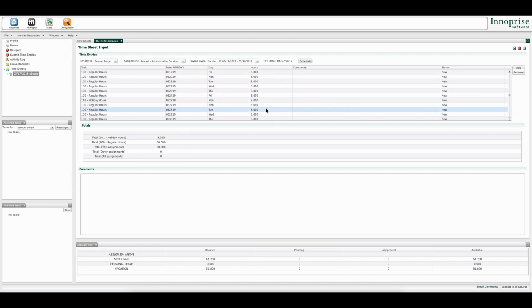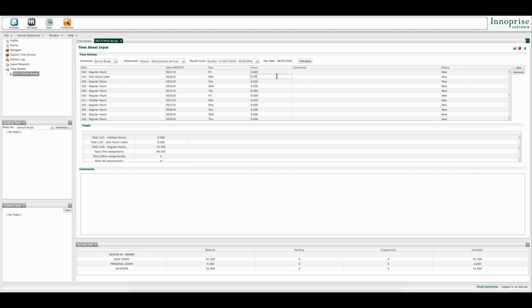So again, the main thing that we need to make sure you enter as a salaried employee is the accruals that you use. So for example, let's say on May 20th of 2019, I took a sick day. So I would go down to the sick hours used in the task column, and this will just show you all of the options that are available. So regular hours, which doesn't really matter too much for salaried employees, vacation, personal, sick, holiday hours, paid leave, and even mileage reimbursements. So let's say that I was sick this day, and I used 8 hours of sick leave here, so just make sure that that says 8 hours.